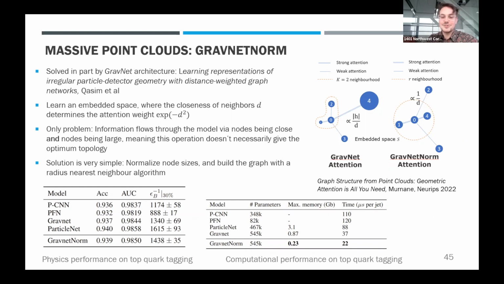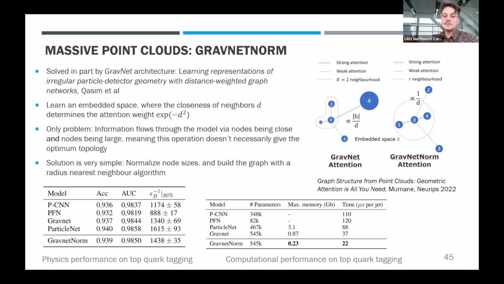Such an elegant solution to this problem, which basically learns an embedding space where the distance between any two neighbors is exactly the attention that they should pay to each other. So if two neighbors are close, then they should communicate strongly. If they're distant, then they shouldn't communicate at all. So it's learning a metric for the topology. And basically, your final loss function should therefore propagate back the information that puts nodes close together into that space. I mean, a beautiful, beautiful solution.